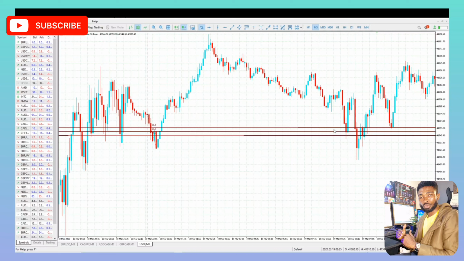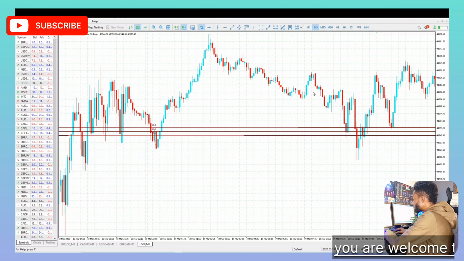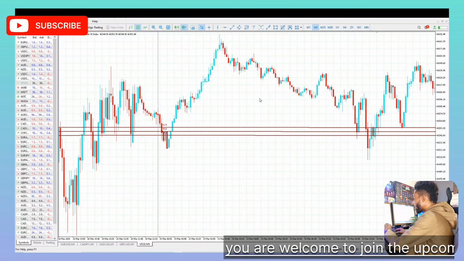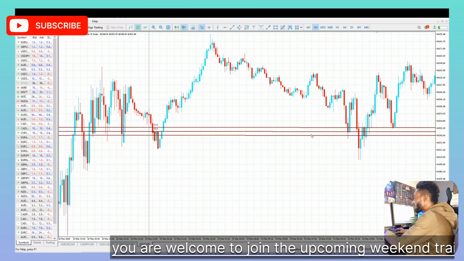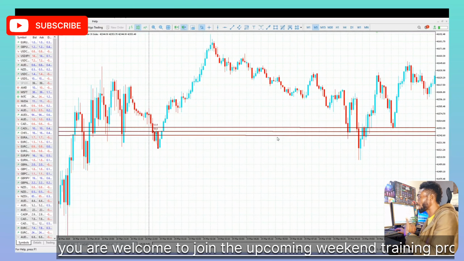Good. If it's smaller, what do we do? If it's smaller, we use all the levels. We pack all the levels together and we take the trade when the market breaks the levels. If it's medium size, we can use the Fibonacci arc itself to take a trade because it can protect our stop loss. And if it's very wide, we can also use it to take our trade. But if it's wider, it means the market is going to range for the day. So on this chart today, you could see the Fibonacci arc is medium, which means we can use it to take our trade.